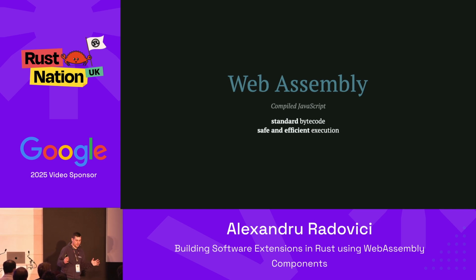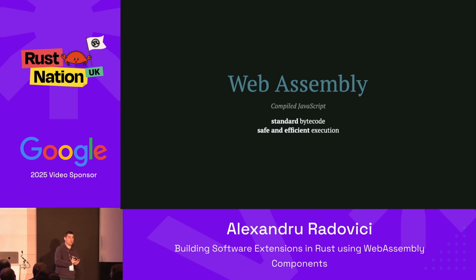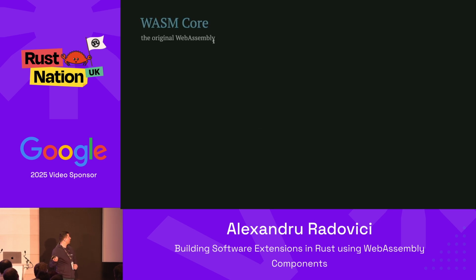And WebAssembly has been written with safety and efficiency in mind. The code in WebAssembly needs to be formally verified before it can be run. And you have to think of it as a bytecode for a processor which knows what a function is. Because processors actually don't know what a function is. They just do jumps and maybe keep in mind the return address. And this was done for the web. And this is what we call today WebAssembly Core, and I'm assuming this is what you used.